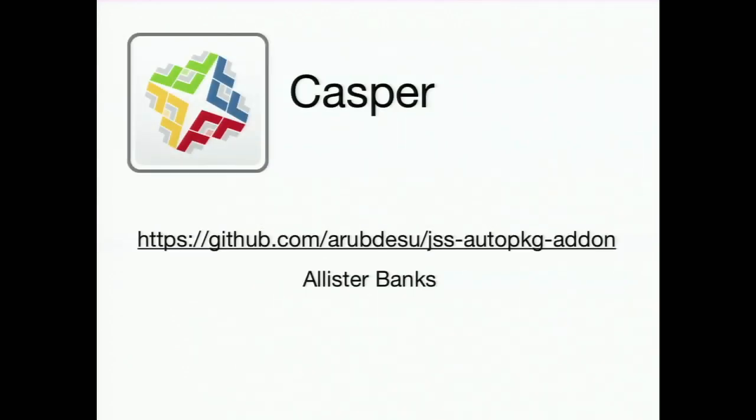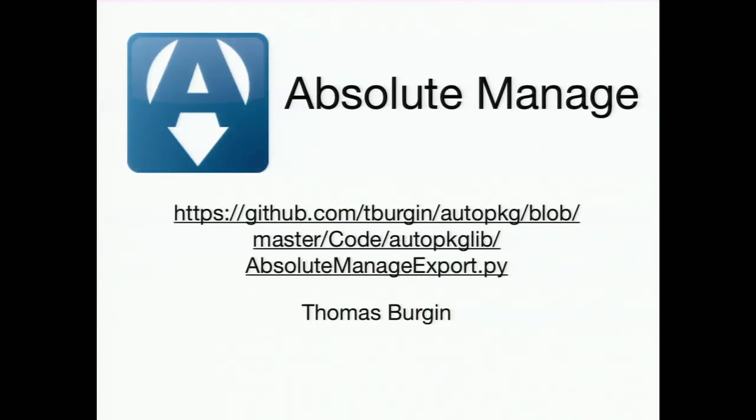Alistair Banks, who's presenting right now at this moment in another room, is working on a processor for Jamf to import items into a Jamf server. There's a URL, you can check out his work so far. There's a couple other people that are starting to look at this and offer some suggestions and improvements. So I think this is something that's going to get even better over the next couple of months. Tom Bergen, who is also presenting at this conference, has started work on an Absolute Manage processor to help get these things into your Absolute Manage server if you have one.